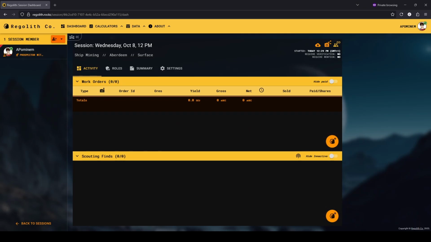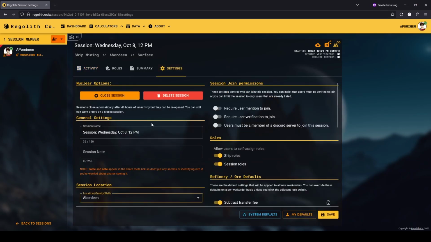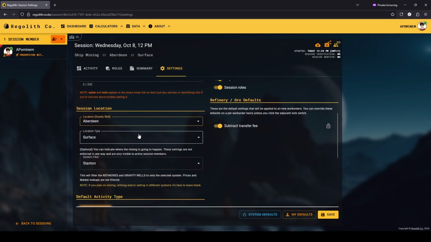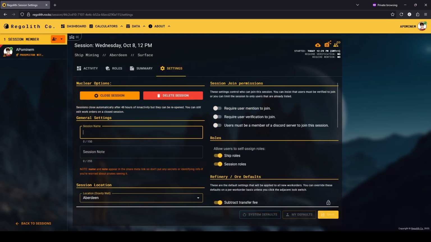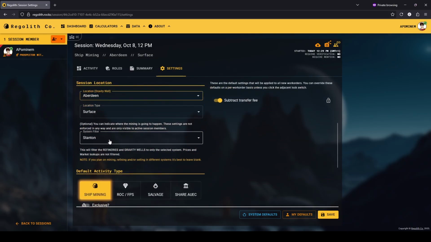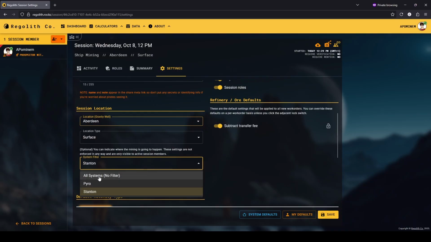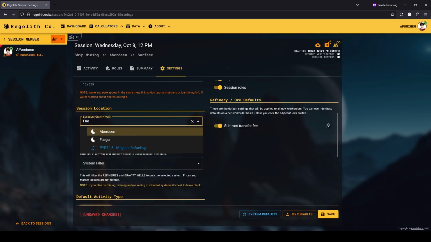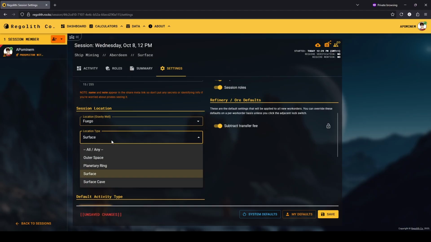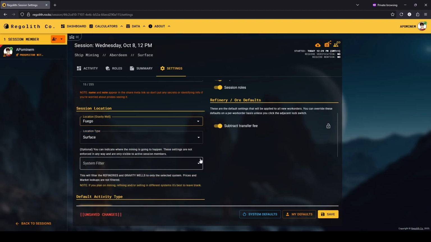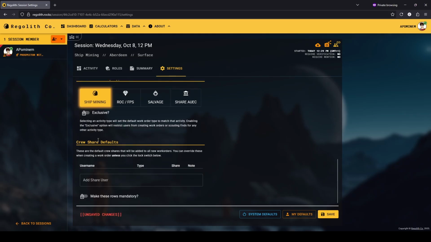And there you go. To customize, what you want to do is go to Settings. What sort of activity you want to be doing is listed down below. The name, I'm going to put AB's Mining Session. Can't spell. And I'll be mining on Rego is the description of it. Select your location. It is not in Stanton. And I'll be doing surface mining. Scroll down, we'll be doing ship mining, that's all set.